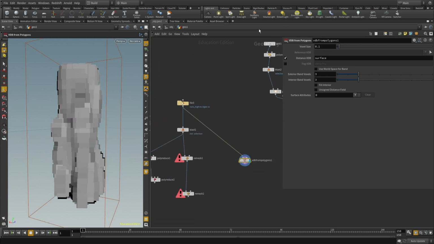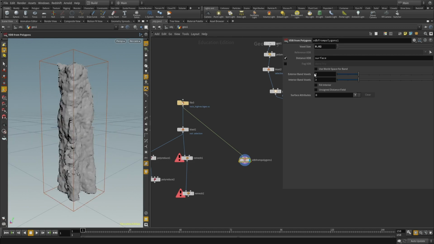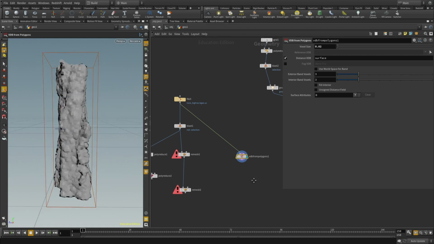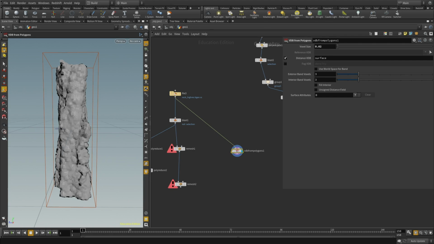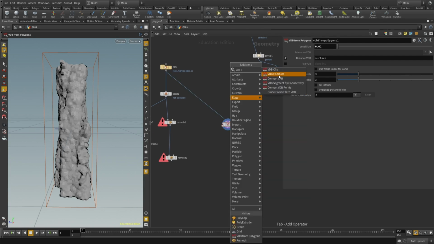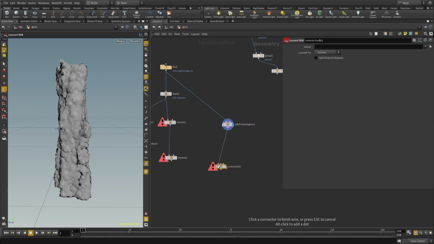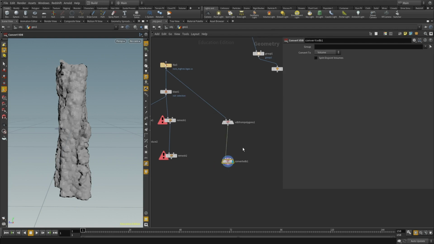So I'm going to just use a VDB from Polygon. Pardon me. I'm going to lower this to 0.02. The lower this value, the more details you get. And then all I'm going to do is put down a VDB convert and convert this back into a mesh.